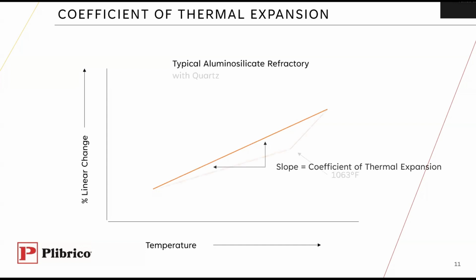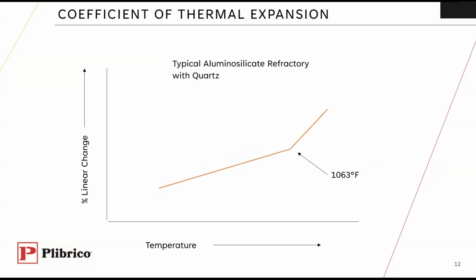Now, some refractories, typically a lower grade refractory, something that contains a lot of quartz, a lot of free silica in it. Quartz will actually change at about 1073 degrees Fahrenheit, where it stops being quartz and it changes to cristobalite. And when that change happens, the thermal expansion changes a little bit. And if you're dealing with a refractory that has a large amount of quartz in it, typically low to medium duty fire brick, and you're working with it in that range, and you're planning your heat up, you need to be sure to plan for that.